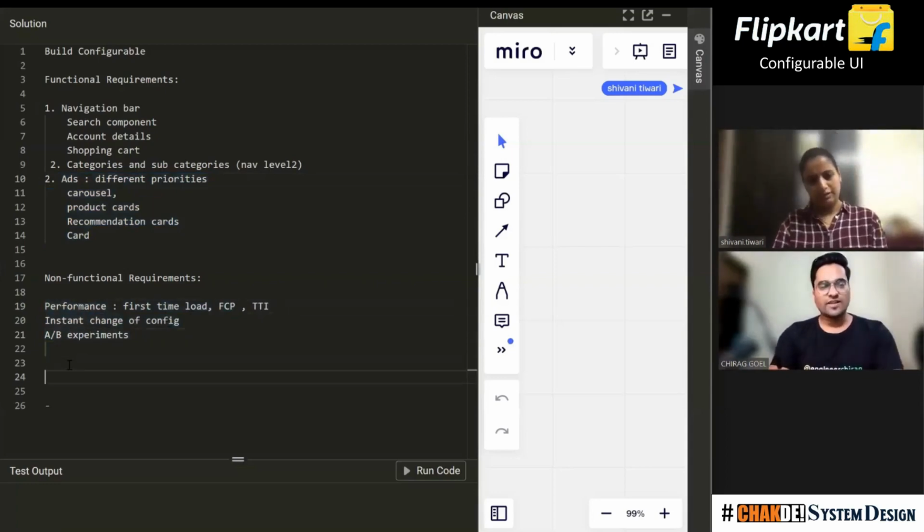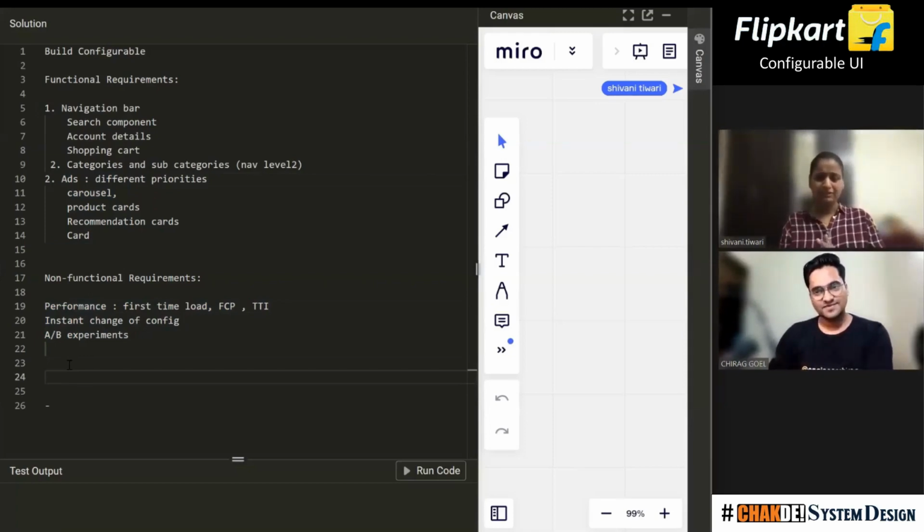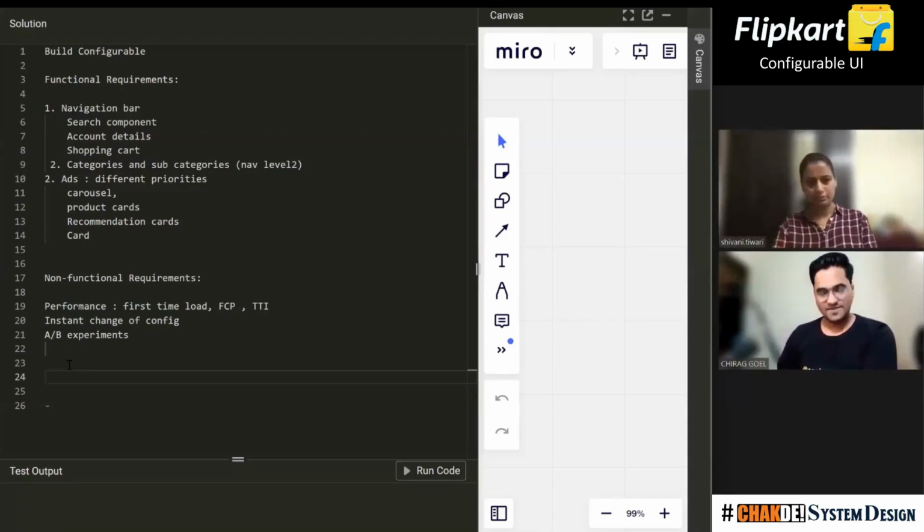So okay, what's next? The way I'm thinking is to divide this problem into smaller chunks. The first term that we have been talking about since we started is configurability. So we want to have a layout which is configurable enough, and which renders based on some kind of data provided to the page.